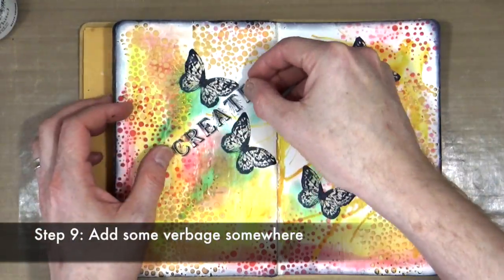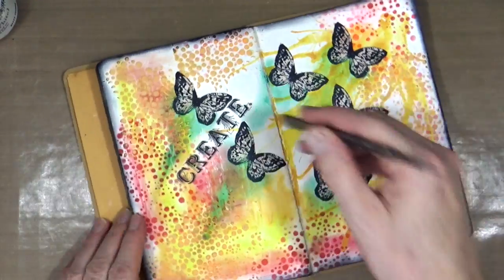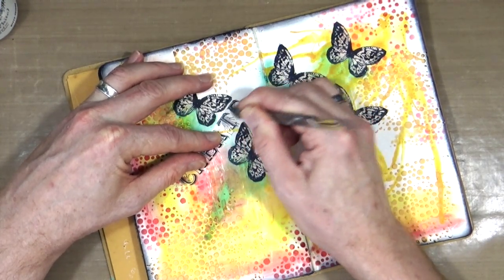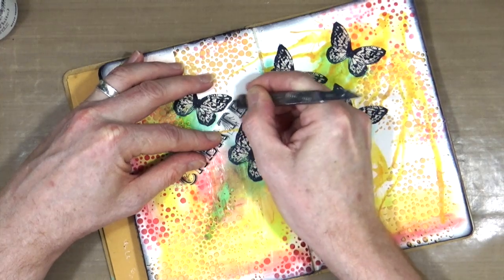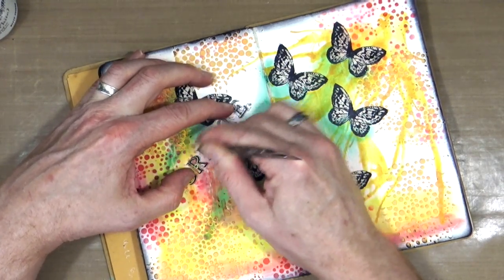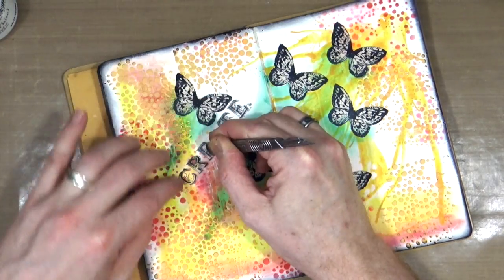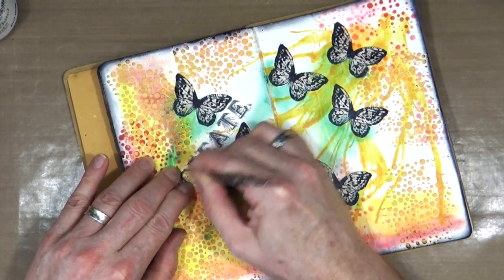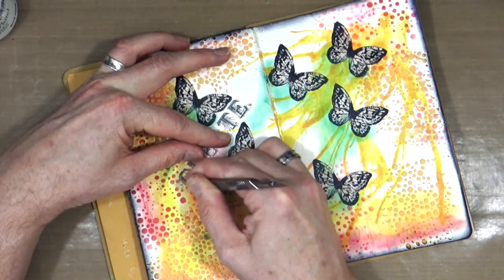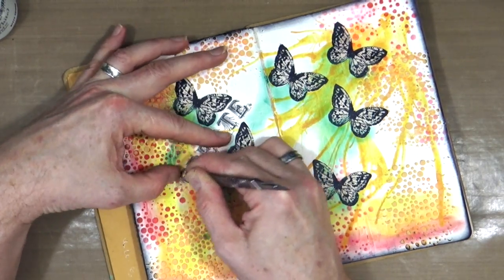Step number nine is to add some verbiage somewhere. So I've dug real deep in my stash and pulled out some very, very old rub-ons that I've had kicking around for a long time. Now, I don't particularly like using rub-ons because they never really work properly. The quality of some of the rub-ons that I've got in my stash are just not necessarily there. And when you start to use the rub-ons, they always invariably crack or you have bits missing or it never actually rubs on perfectly. So I've avoided using these for quite a long time.